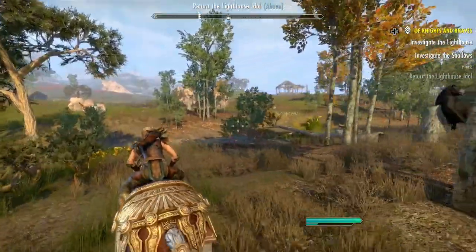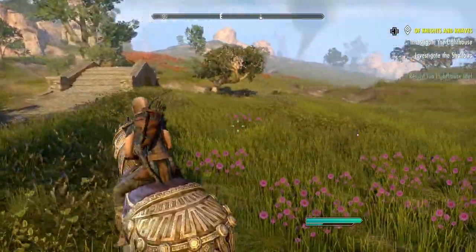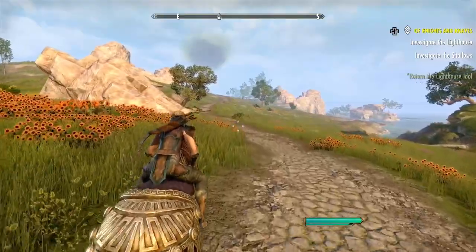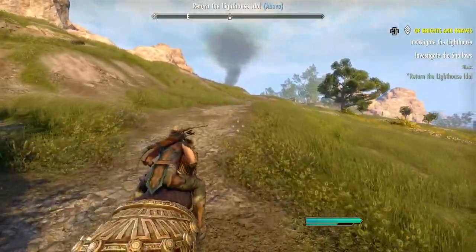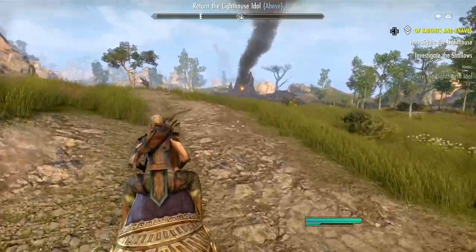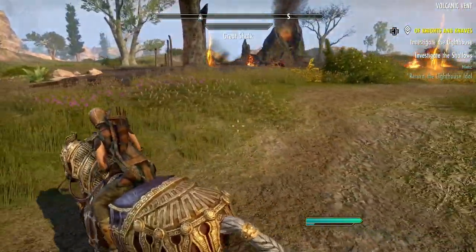Well, there's a big bear. It's scratching its back on the rock, look, that's brilliant. Love that. I am assuming that I am heading to the lighthouse, yeah, I am. Oh, there's a fire up there in their parts, people. That's not a good sign, is it? Oh, it's a little volcano bit. Big battle going on over there.